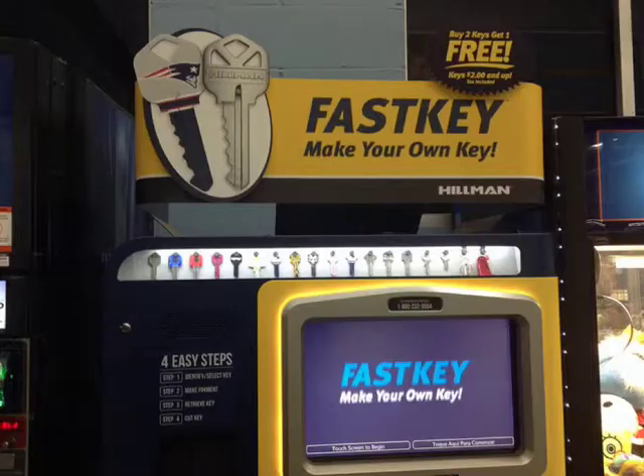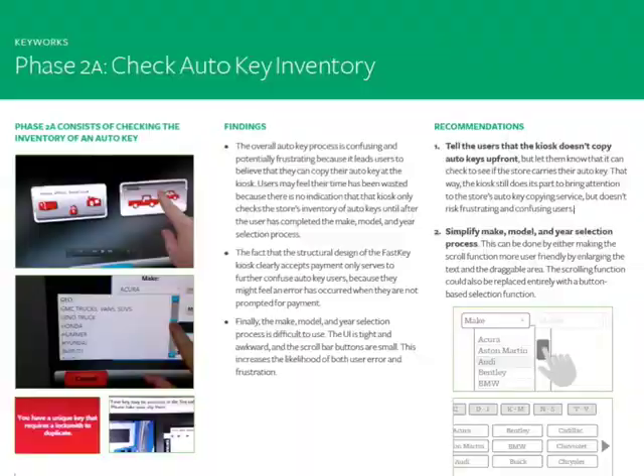This one was a kiosk at the mall — in Walmarts or at Home Depot. You have to get your key copied — there's like a vending machine where you can get that done. They had built this and it was working pretty well, but they were having a lot of user interface issues with the touchscreen system. If you think about the context you're in: you're in the entryway of a Walmart, there are other vending machines beeping and blooping around you, an air blower going off every time someone opens the door, people going back and forth, your kid's running out the door. And think about the situations where you might need to get your keys copied — you just bought a new house, you just kicked your boyfriend out and changed the locks. Any situation where you're getting your keys copied, you're already stressed out, already in a high-anxiety situation.